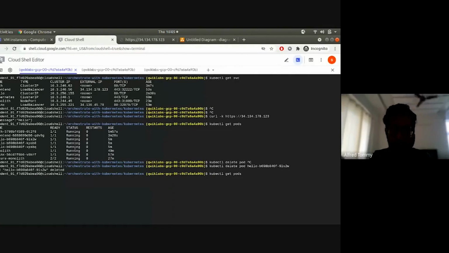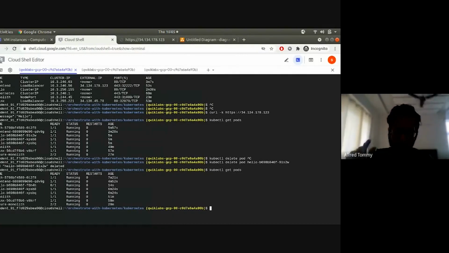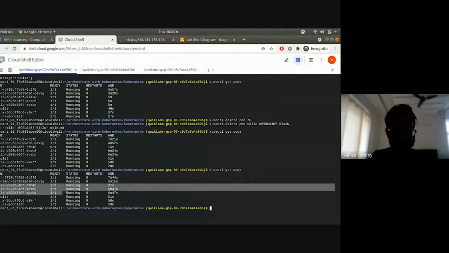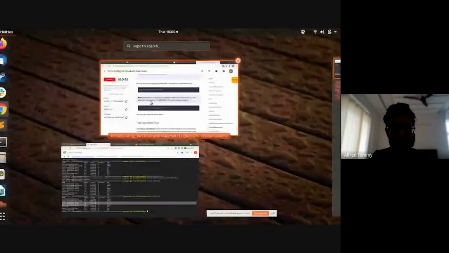is that if you remember, our deployment said 3 replicas. Kubernetes has already realized there's a difference. The moment I click delete, it realized there's a difference between the desired state, which was 3 replicas, and the actual state, which is 2 replicas. To fix that gap, it created another pod. You can see this is a newly created pod, 14 seconds. And you see we are back to 3 replicas, exactly how the deployment file mentioned it. Very important. And I think the lab is almost over.